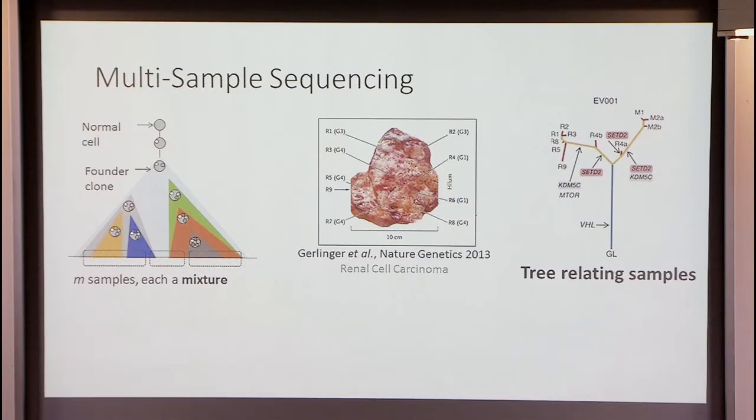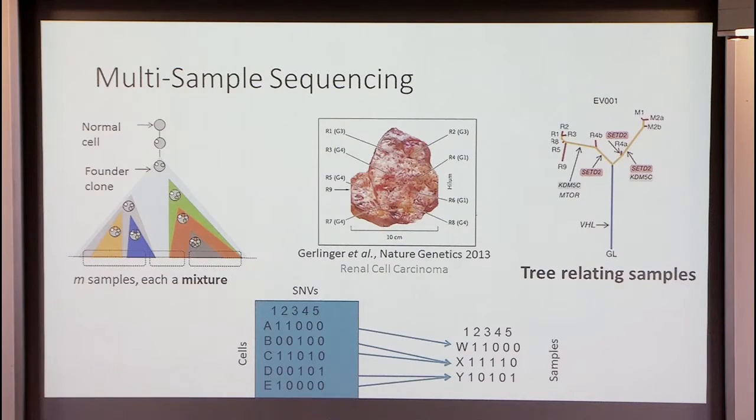Some of the published trees you'll see from experiments like this are actually reconstructing a tree, treating each of these mixtures as actually the same thing. So if we think about it in terms of this binary matrix, where we originally had a matrix on cells and mutations, really each sample is a mixture of these, so somehow this is a collapsed matrix. We can look at this collapsed matrix and try to use existing phylogenetic tree techniques to relate samples, but then we're not addressing the fact that each of these was a mixture. We're losing information. So we presumably would want to try to recover this information.